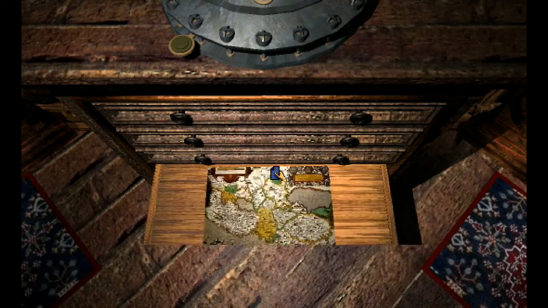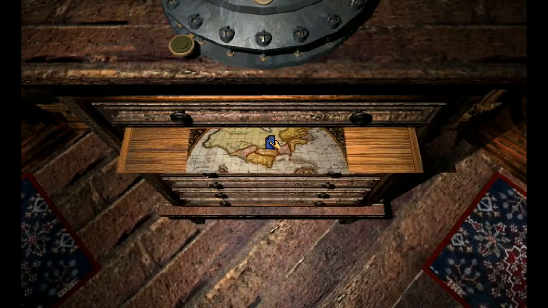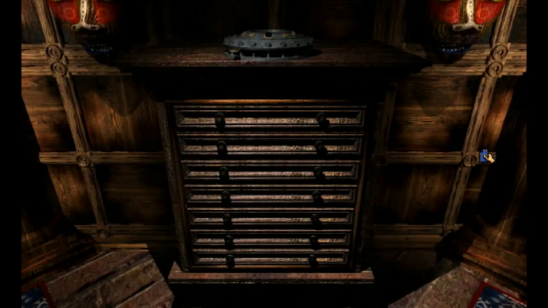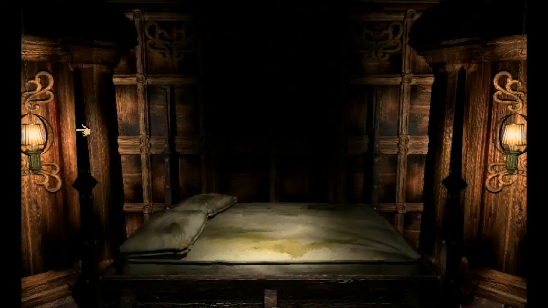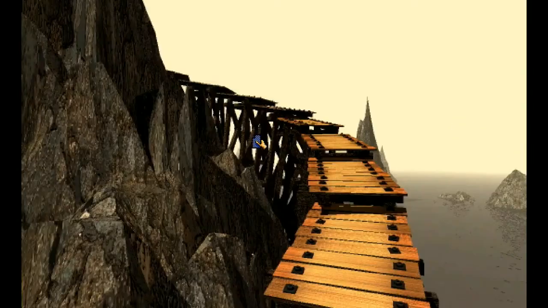So back on Myst Island, we use the marker switches. So he's got a lot of maps here. No socks. But no socks. That's right. And a very dirty bed. Very dirty. Okay, so let's go back up. It's so dark in here. Let's go up the top of the mountain.